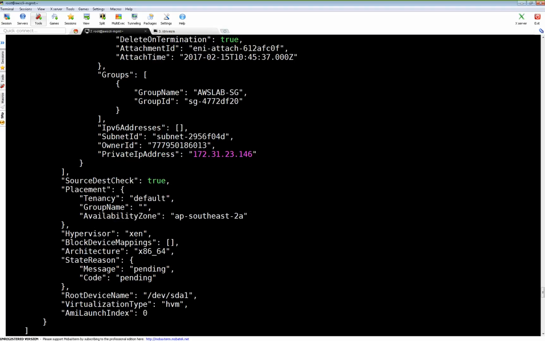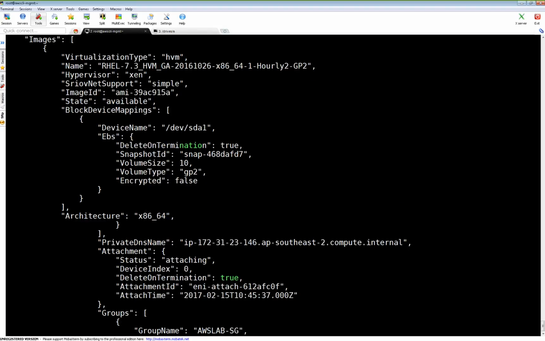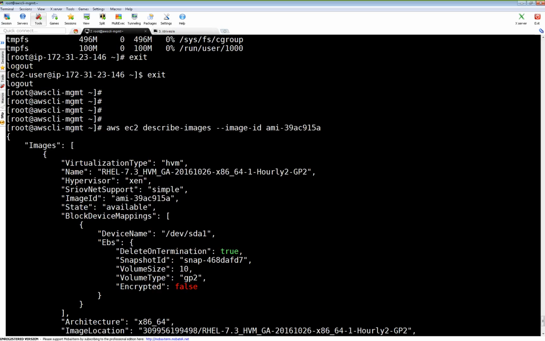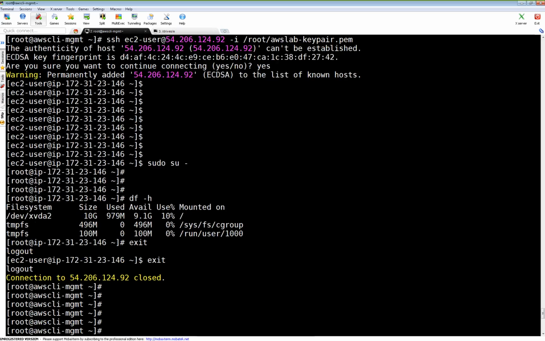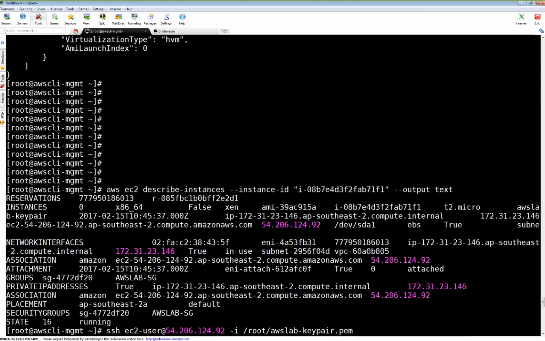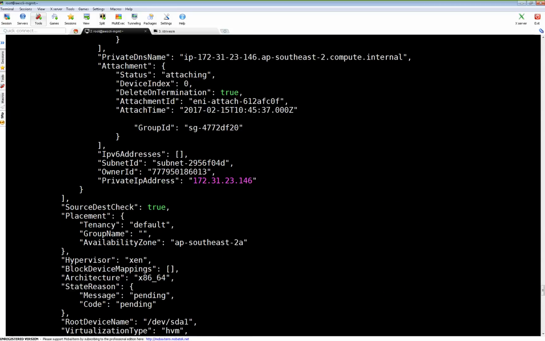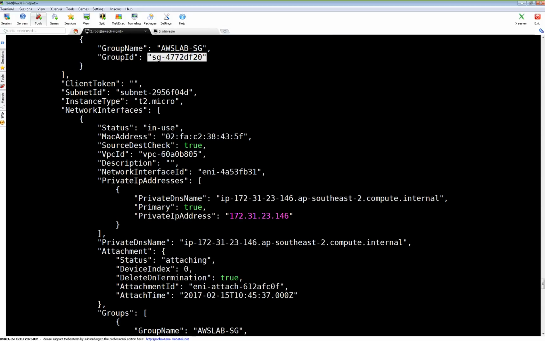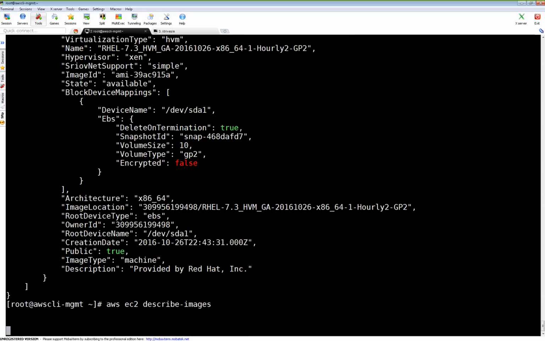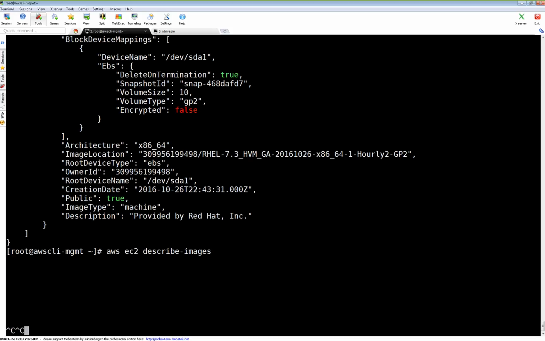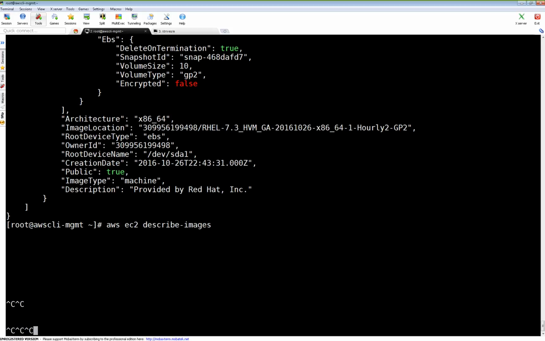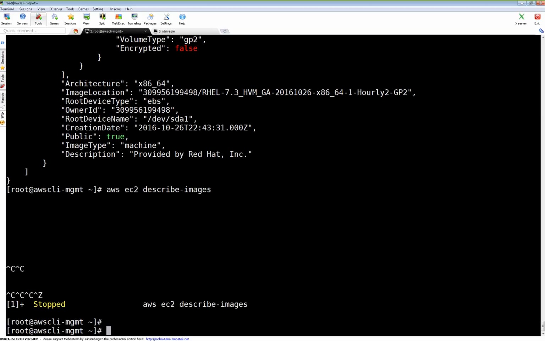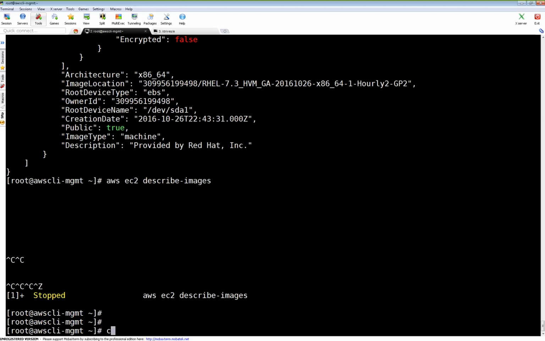Okay, if you see, this command is still working. This will take a long time, as I mentioned, because it is going to query all the AMIs available on Amazon. So let me pick one security group. Okay, so this is my security group ID. So let me tell you how you can check security group configuration. I'm pressing Control C. This command will take a long time. I'm not sure when it is going to return. Okay, so how can you check security group configuration?